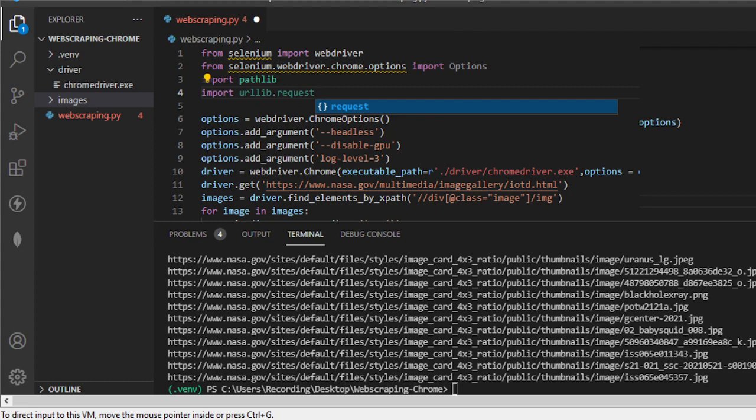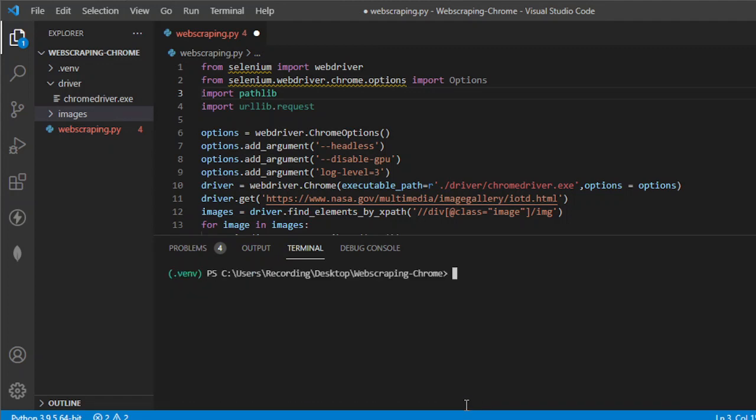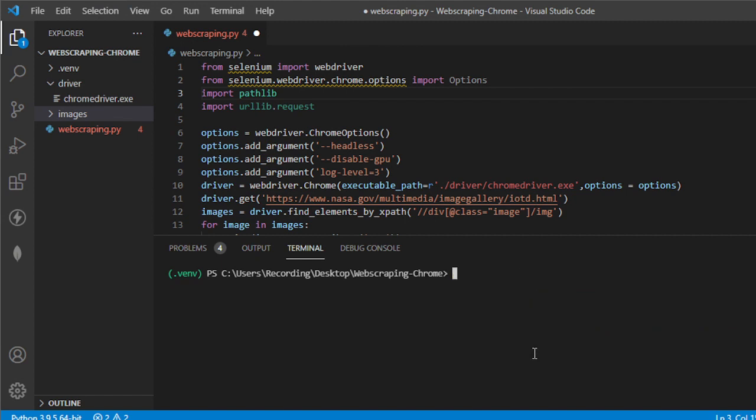Okay, so this is the next package that we need. I need to clear that from here. Then I need to install that package, or pip install urllib. Okay, so I think there's no need to install this one. So at least we're okay.